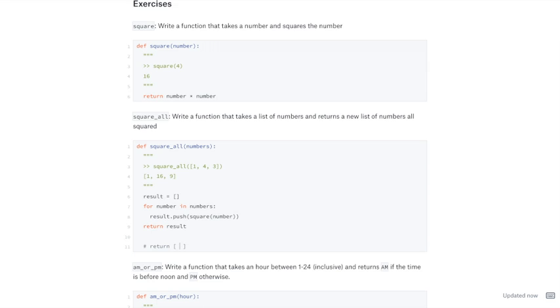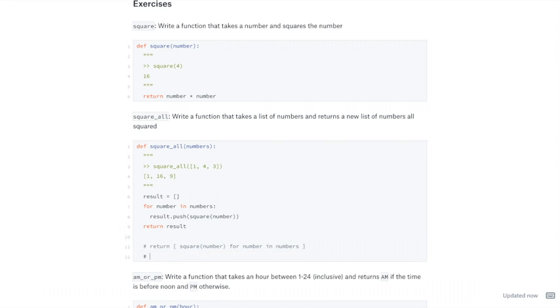This looks like a list, but within these brackets, it's not going to be values. It's going to be an expression, a list comprehension expression. So it looks something like this: number times number, or sorry, square of number for number in numbers. So this is a bit fancy, but this also works.